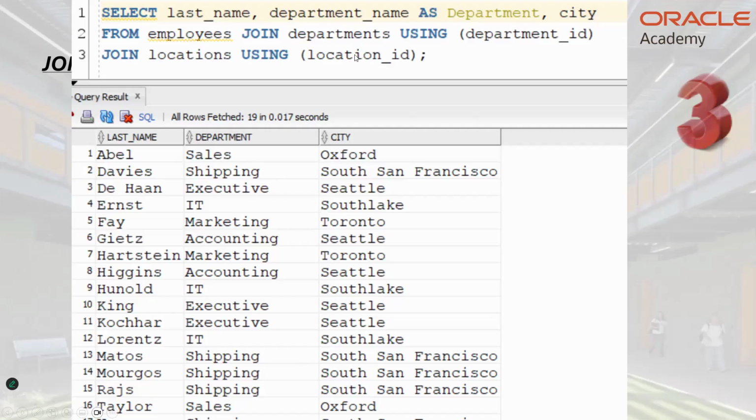So location ID is common between the departments table and the locations table. The department ID is common between the employees table and the departments table. So we get our report: last name, department, and the city where the department is. Does everyone see that? Does that make sense to everyone?